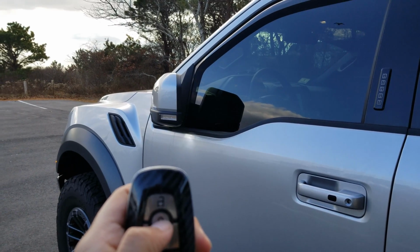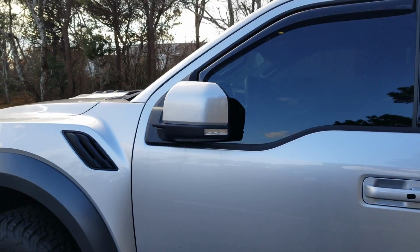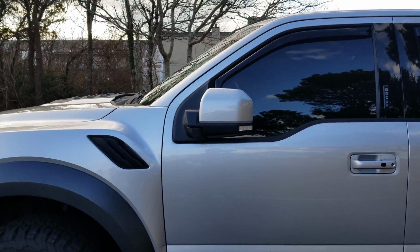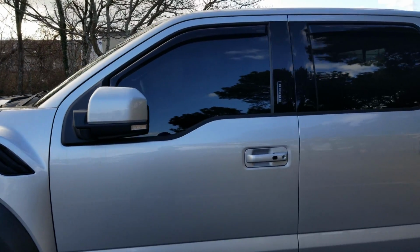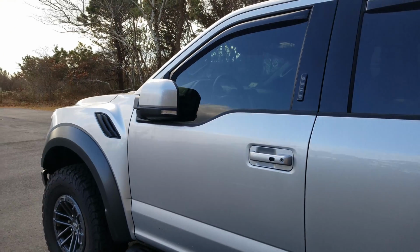As you can see here, on the unlock, it folds those mirrors open, and on the lock, it puts them back into the folded position. And that's a cool little feature to have, especially because of the Raptor having such a wide stance and you're in narrow parking spaces. It's a nice have to just be able to not remember to do that. It kind of does it for you.